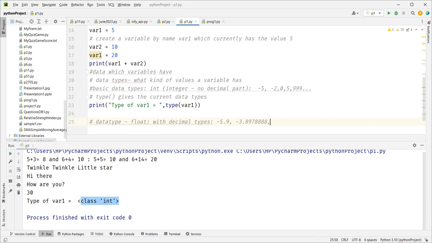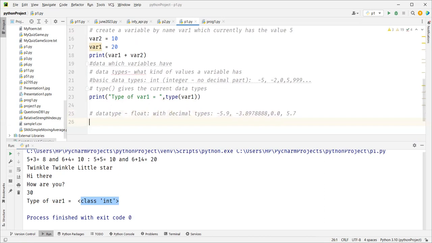You can say -0.0. 0 is a whole number, your integer type, but 0.0 becomes float. Even if it has no value, a decimal point means it is of type float. So 0.0, 5.7, whatever, these are all examples of float type.